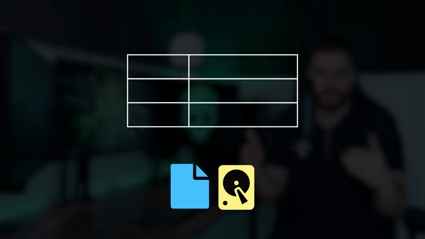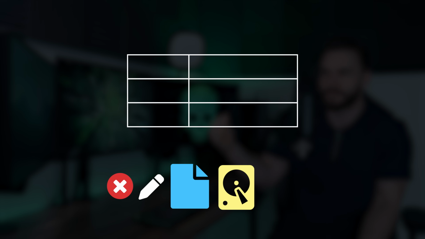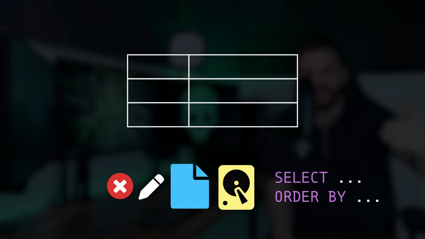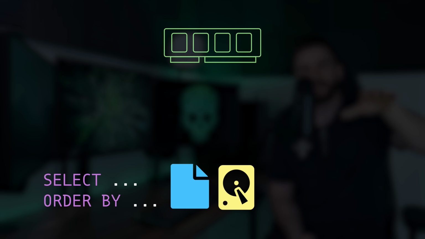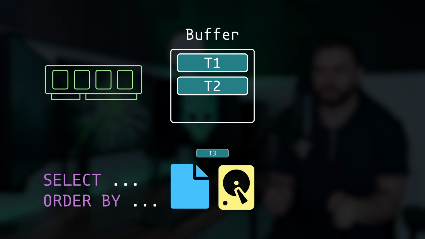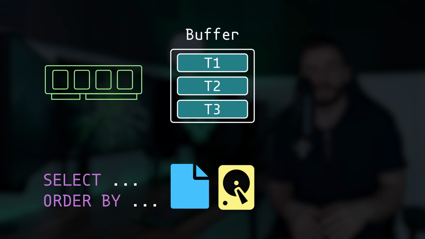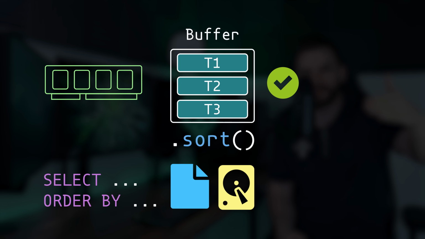And so this particular file cannot be used for sorting, because you need a format that's more adequate for sorting, and on the other hand, you can't just alter the contents of the table file every single time you receive a query that wants to sort something. That doesn't make any sense, right? So this is what a database does when it has to process queries that need to sort the results. The database allocates a fixed size in-memory buffer and it starts loading tuples or rows from disk into the buffer. If all the necessary tuples fit in memory, for example if the table is only a few megabytes in size, then in that case you can actually call .sort on the buffer and that's it, you're done. You've sorted the entire table.